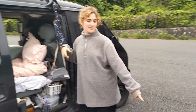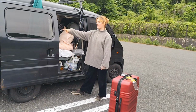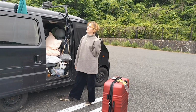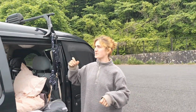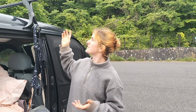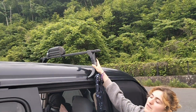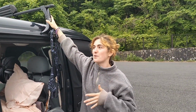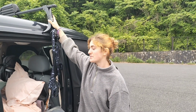I also often have this suitcase in here. Again, that's stuff that's going to go into storage, but normally I have that on the other side of the bed. But I also have a grippy mat, ratchet straps, and a tarp, so I can put it on my roof for extra storage instead of a rack, because I do have this awesome roof rack and ski racks. However, the previous owners didn't have the keys anymore, so I can't take it off and swap it out for an actual roof box, which is kind of annoying, but it's fine.